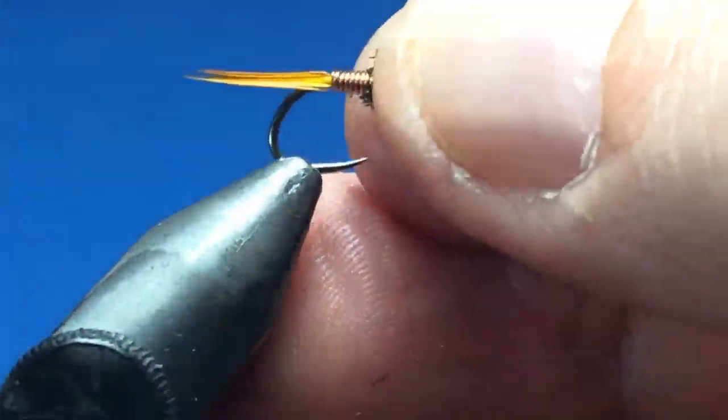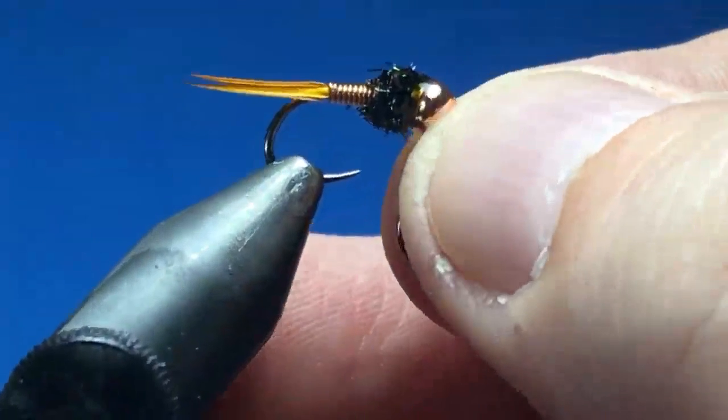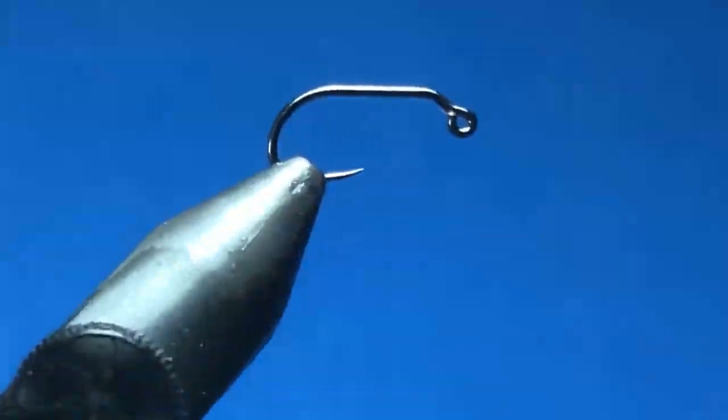All right, maybe we'll do one more fly. Let's see. Okay, so there's one other dark pattern that I was looking at. A little bit of peacock. So let's do a black bead for that one.